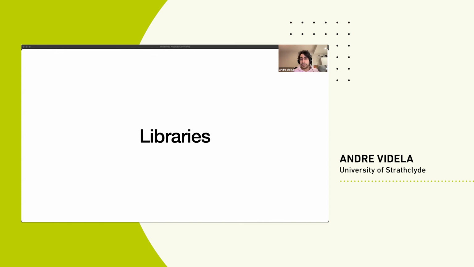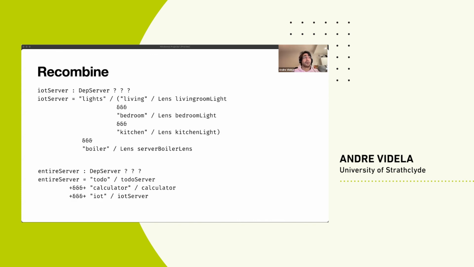So I'm going to toot my own horn for a bit and explain one of the libraries I've been working on, which is Recombine. Recombine is a server library. It allows you to write web servers. As you can see in this picture, the syntax is very familiar to anyone who's been working with servers. It looks like I'm just writing an API, right? Because I'm just saying those are some endpoints, and this is how the server is structured. Those are the endpoints that you can call as a client.